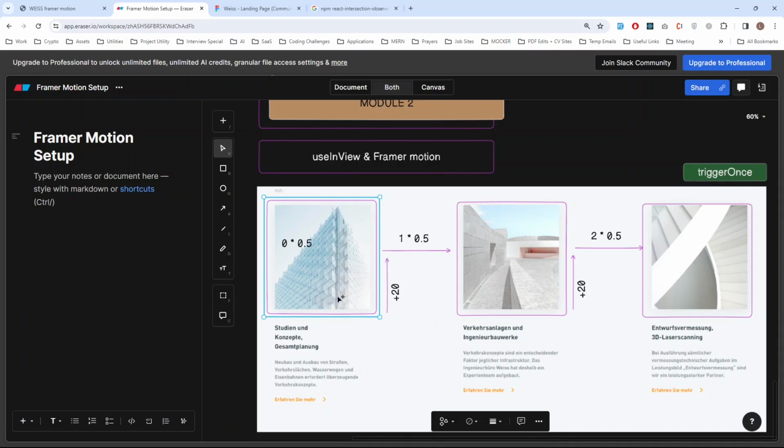With this, we can control how we set the delay. So this is going to appear first with no delay, right? But this is going to wait for an extra 500 milliseconds to appear. And this is going to wait for an extra 0.5 times 2, for an extra second to appear. So this is going to appear in 500 milliseconds, and this is going to appear in 1 second. 1 is gotten from 2 times 0.5. All right. So I think this makes sense to you.